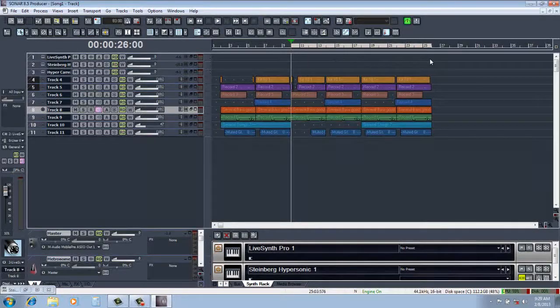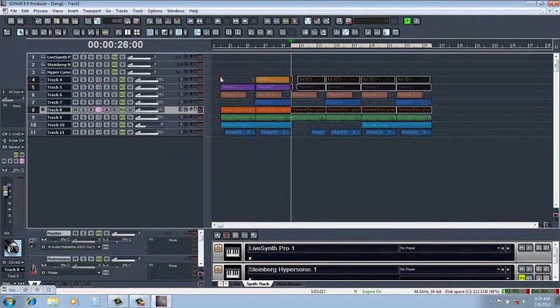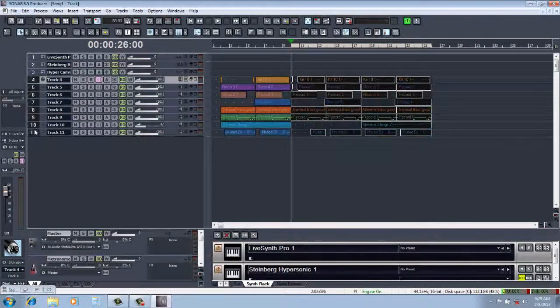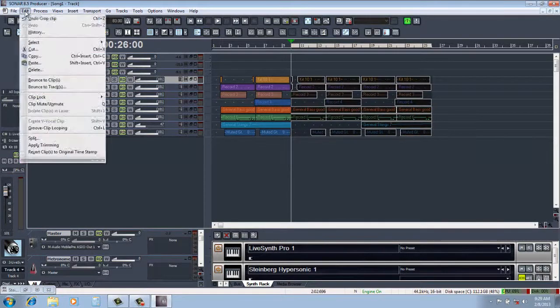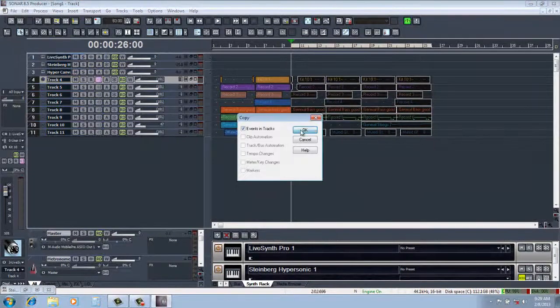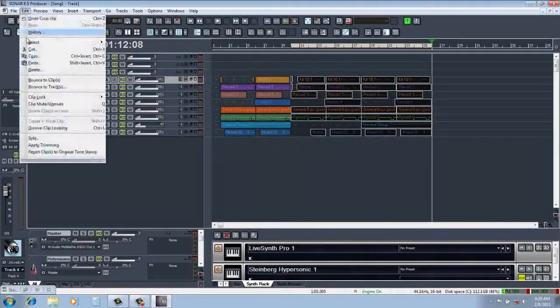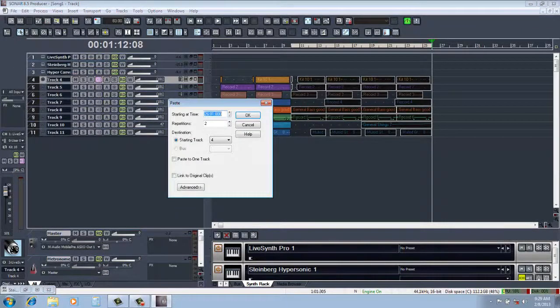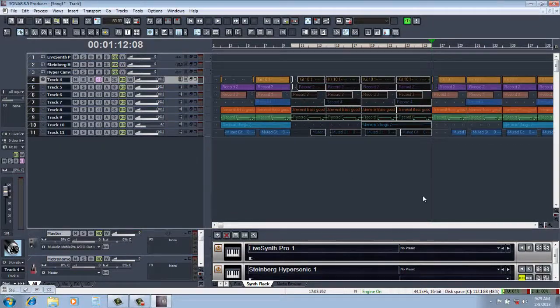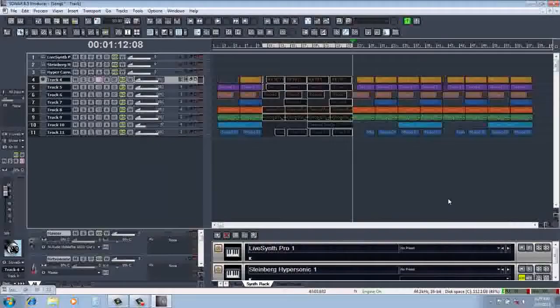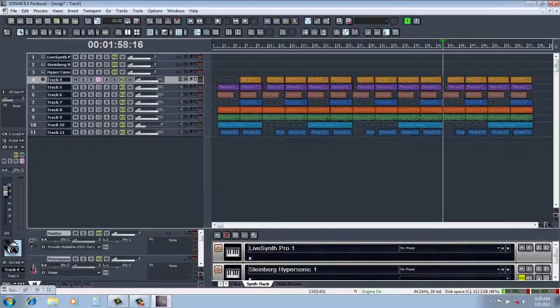I want to have a song that has 3 verses. So I highlight across the top, then I highlight across the side, and we'll go copy. Go to the end of the last section, and then I'm going to paste it 2 times. Alright, let me use my little squeeze down thing here. And if you notice right here, got verse right there, and a verse right there. So I got 3 verses.